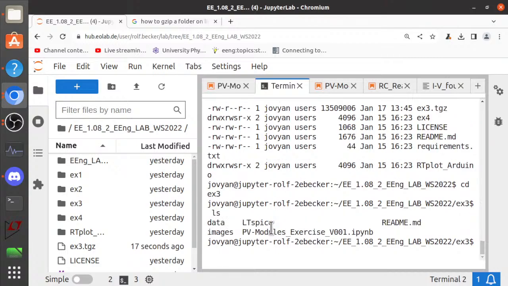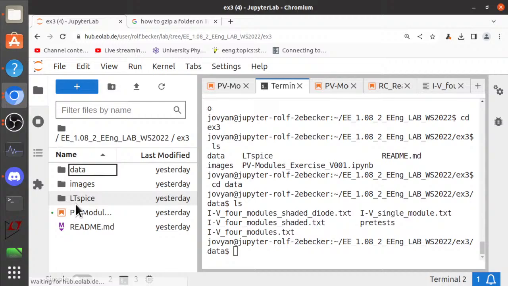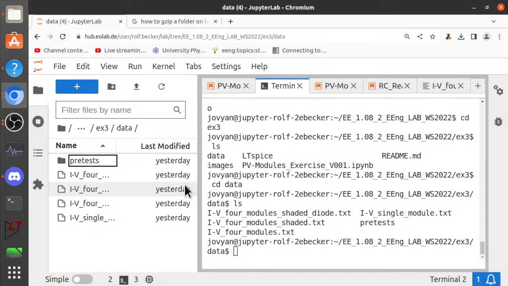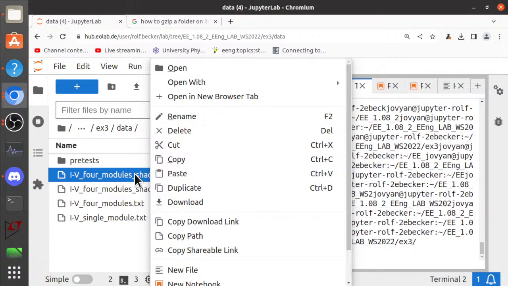X3. We go to the data folder, the X3 data folder. And then we can download them one by one. I think that is the right way, Fatima.